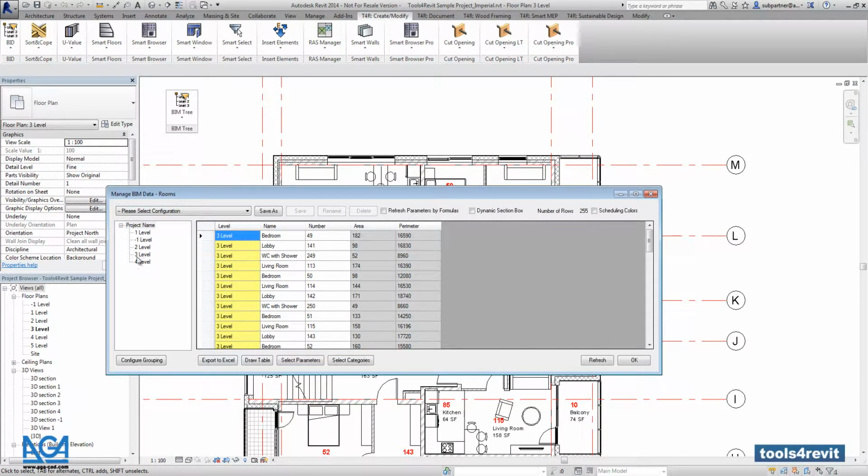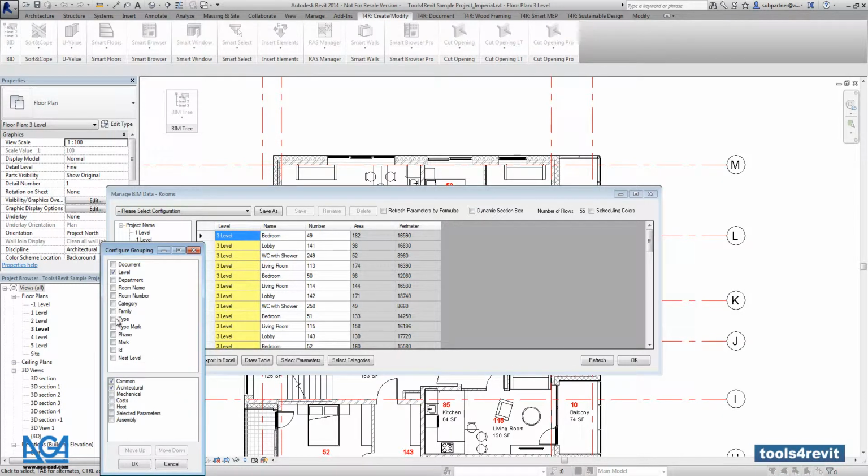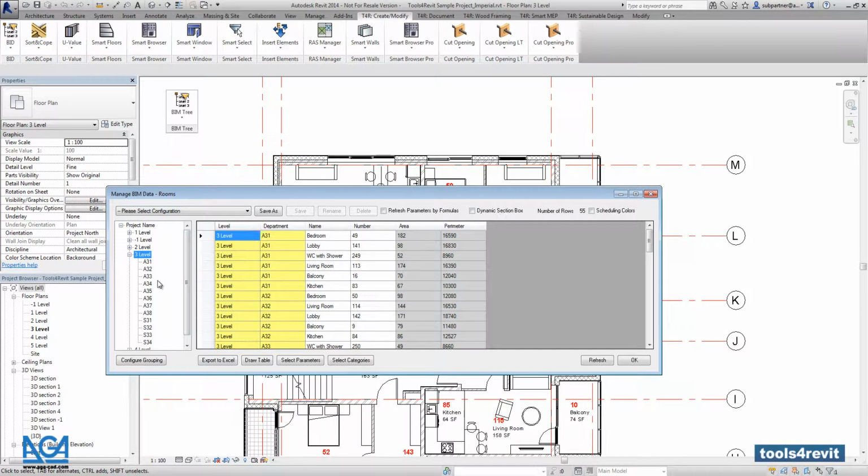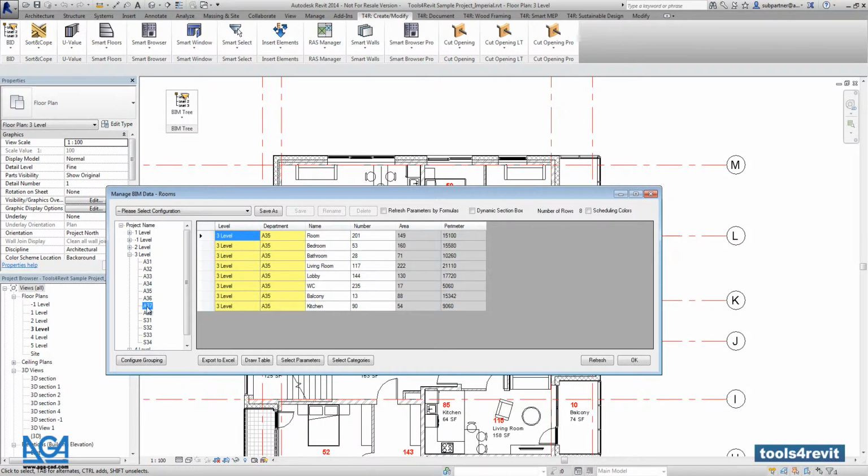We would also like to expand and filter our rooms according to department. So you can go into Configuration, and here you can pick the department parameter as well. For your convenience, you will be able to filter rooms according to the level and then department. If you're going to renumber only selected rooms, you have to select them all from the dialog, so only those rooms will be renumbered. But right now we will do that for all the rooms.